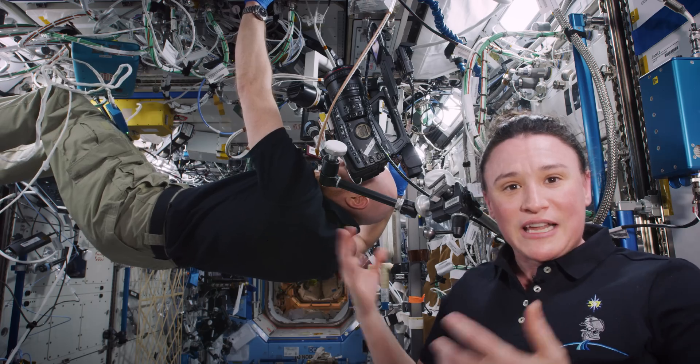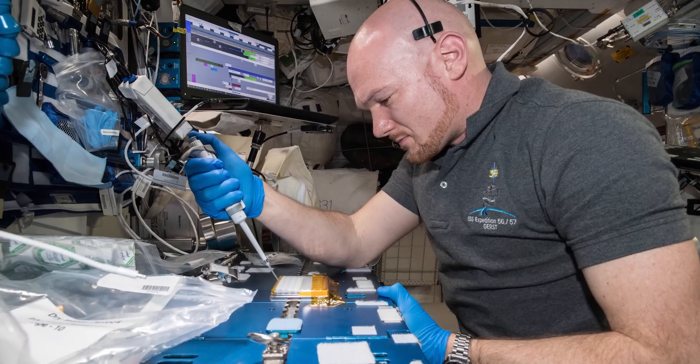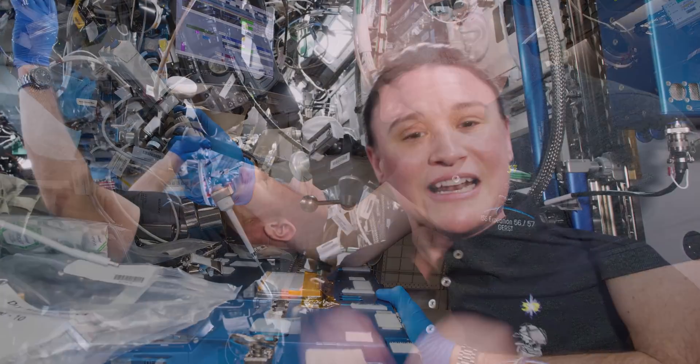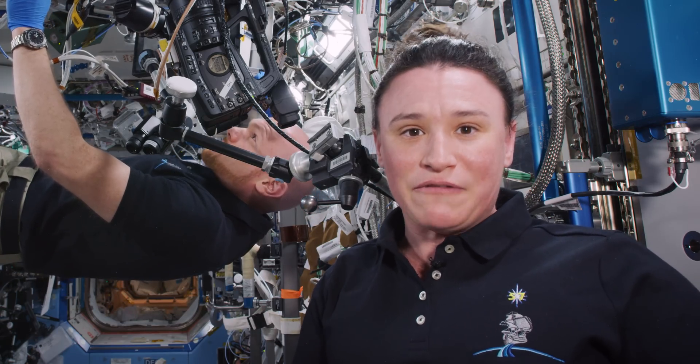What we discovered was that here in the microgravity environment these crystals really like to grow. So if scientists can better elucidate or clarify the structure, they're better able to develop an inhibitor drug for Parkinson's — and not only an inhibitor drug, but an inhibitor drug with very few side effects.